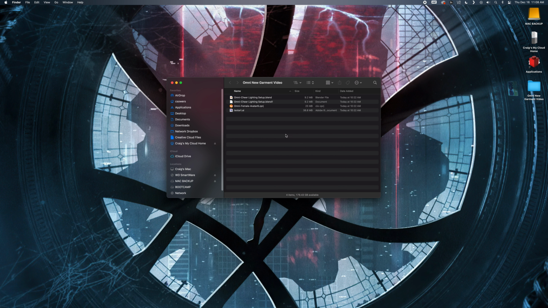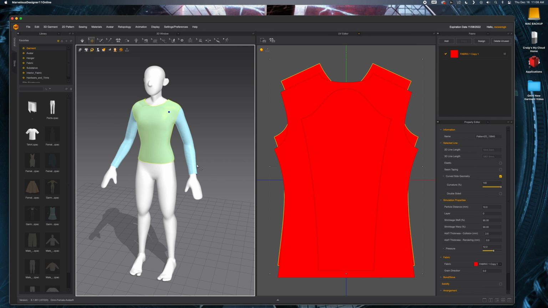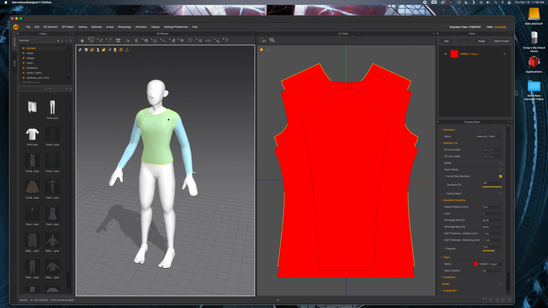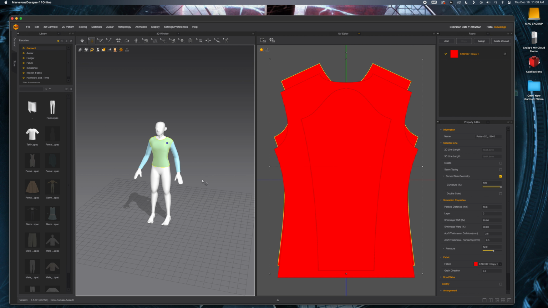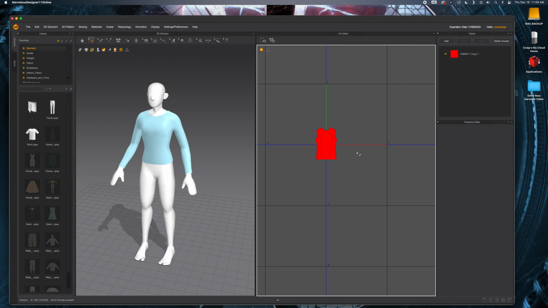The first thing you want to do is open up your Marvelous Designer project. And here I have it open. I've deleted out all the extra garments that were in here, so I only have the one that I'm going to be exporting. On the right hand side, you can see the UV editor. When I opened this file, I noticed that the UV garment pieces were actually situated all in the center. So that's not going to work when we go to export it. They need to be moved so that they're in the right spot. So let's go ahead and start by doing that.